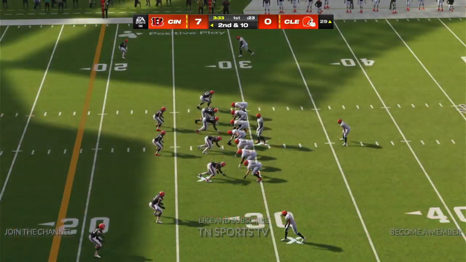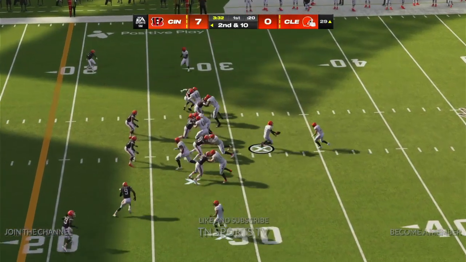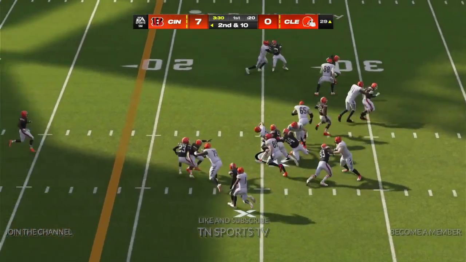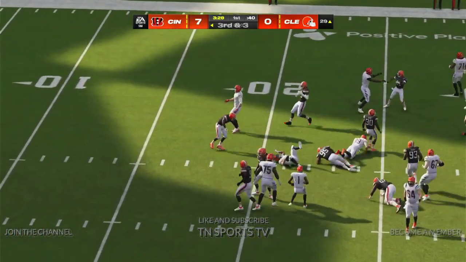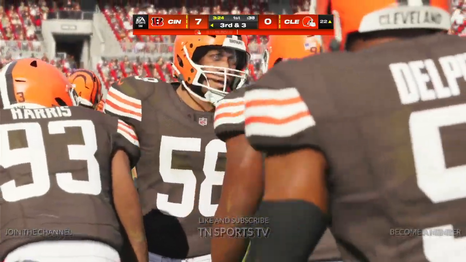Second and 10. This is Brown going up the middle. Down to about the 22 here. 42 yards rushing for him now in the ball game.